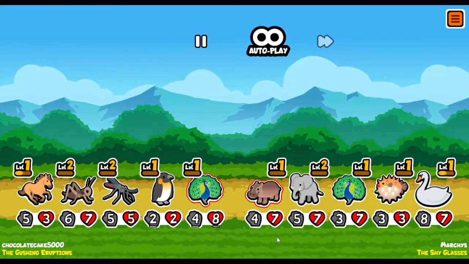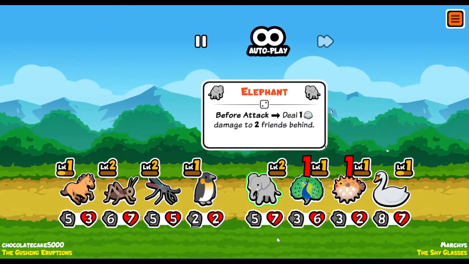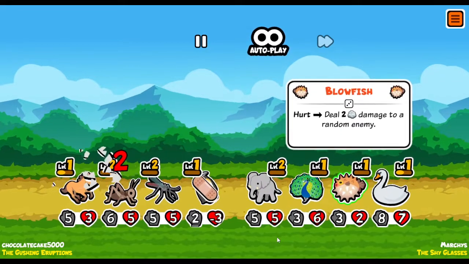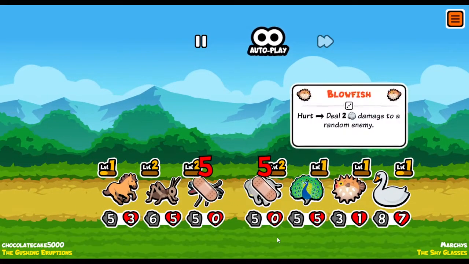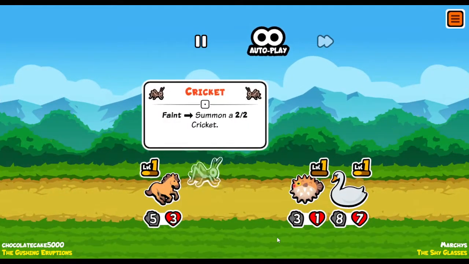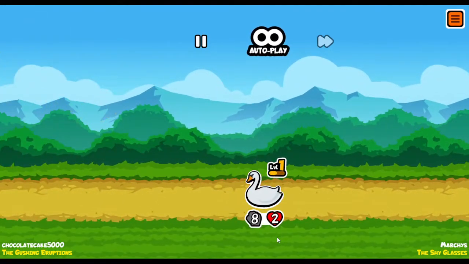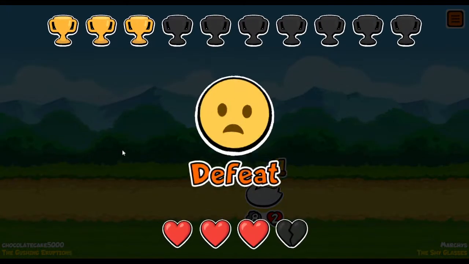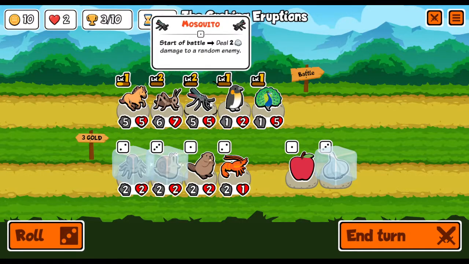Uh-oh, don't hit that one, dude. Yeah, garlic armor would have been great there. Oh my gosh, this pufferfish is going ham. Uh-oh. That horse has like no health. I haven't been able to upgrade it yet. Kinda wanna get rid of you.